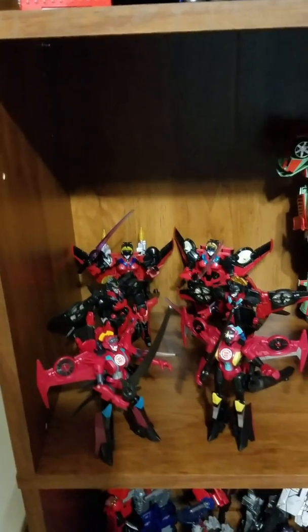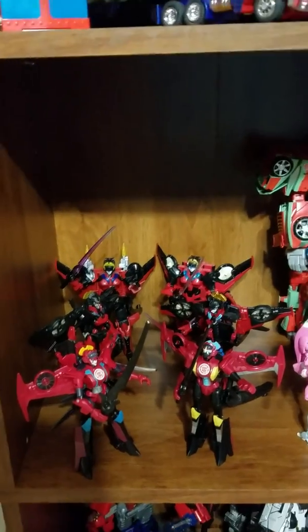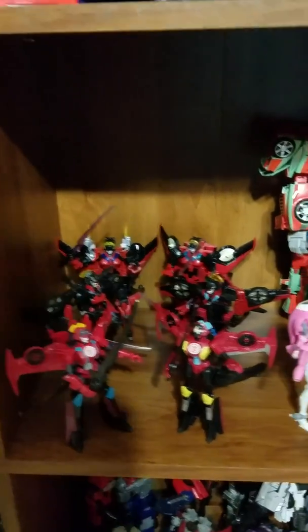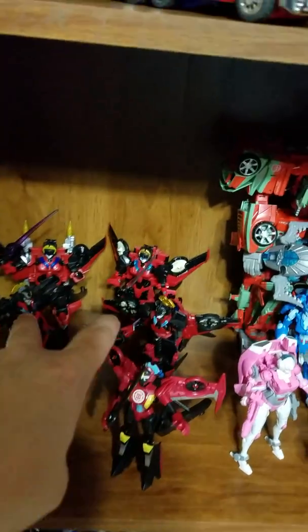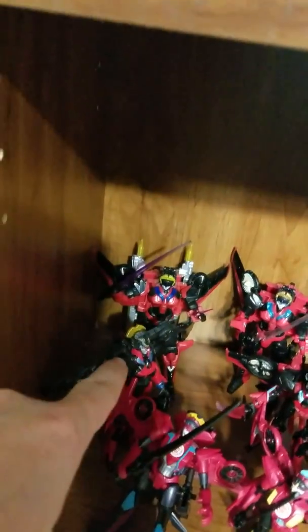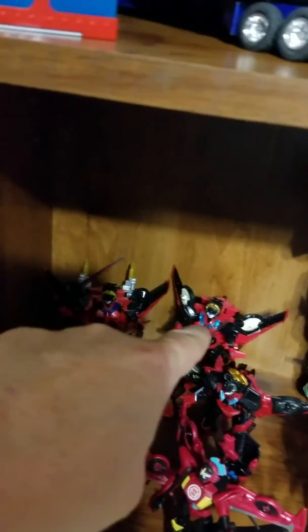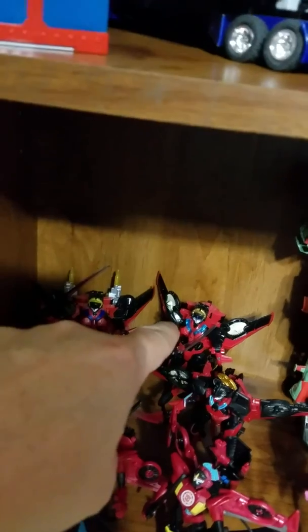We're going to go on down. Here is my Windblade collection. You guys have probably seen this image a couple of times on Facebook and Instagram and stuff. But here's the two from the RID series. Right behind there is the Generations Takara. Whoop. I just knocked one of them. I'll fix her later. There's the original Generations release. There's the Takara release. And back behind there's the Titans Return release of her. And the Takara version of the same mold. Pretty cool. I managed to get those.